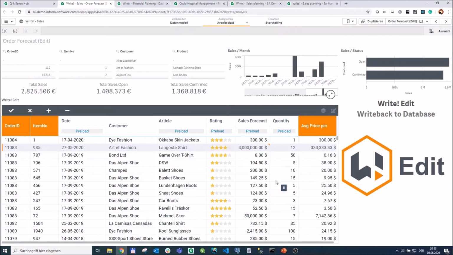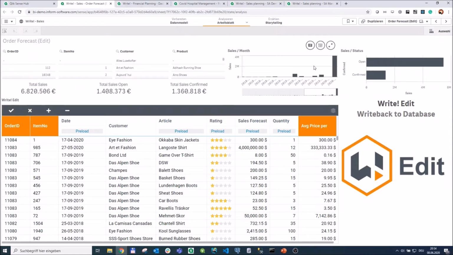Click on enter, and as you see, I have now just changed the data set, and this orange triangle shows me, okay, you have changed the cell but not saved it yet. And as soon as I click on the save button here in the left upper corner, we get this message that the data has now been written back to the database, a reload is triggered, and right after you see the impacts of the new changed data directly in your Qlik data model.